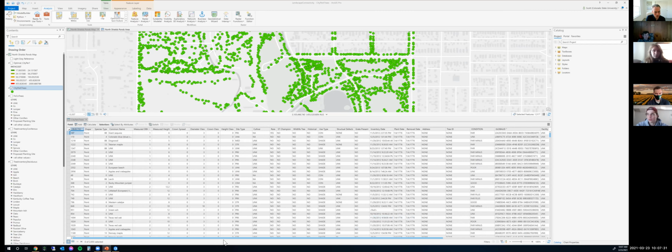But some of what I wanted to show you that's often included when you have tree data like this, and is included with the Fort Collins tree data, is that in addition to the names of the trees and the genus and species and all kinds of information about them, one piece of information they have here is measured DBH. Does anybody know what DBH stands for?